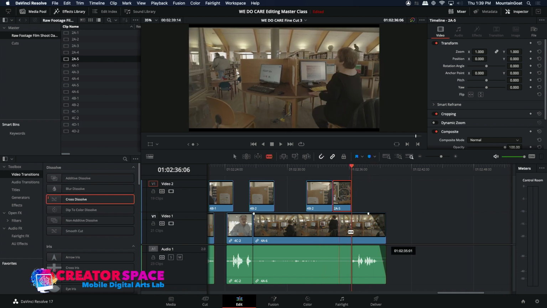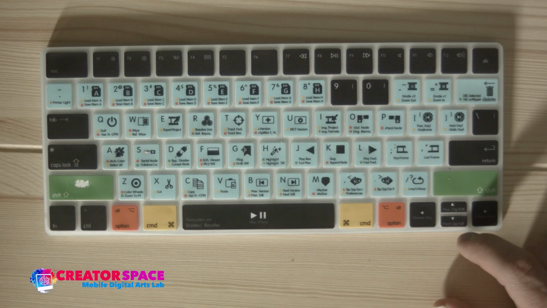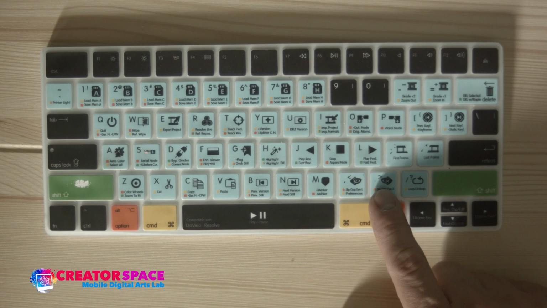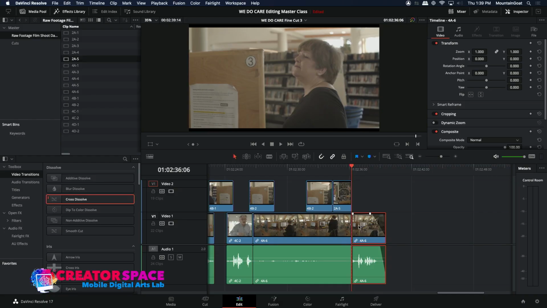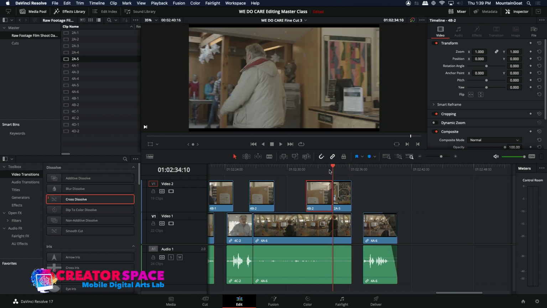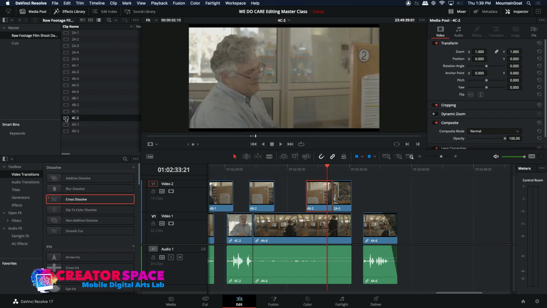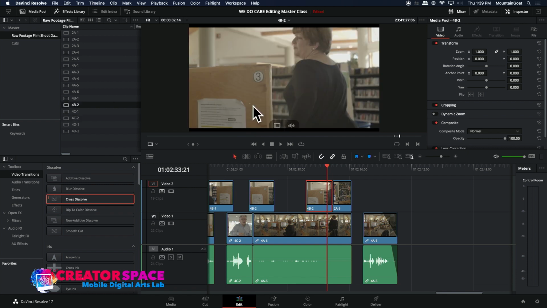Okay, and I'm just going to do the razor tool here, and we're going to just click on this part down here, and again, just using the comma and period, the period to move it right. We're just going to move that over a little bit. And then we're going to just look at seeing when she's looking up, I think that's 4B here.